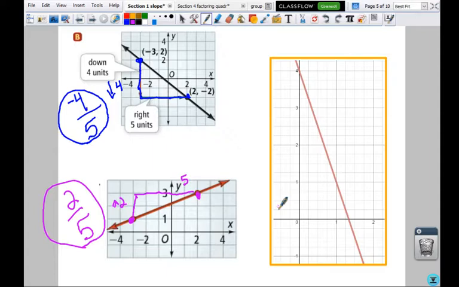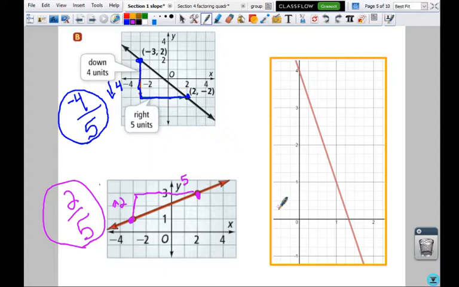Check with Adelia once you're done. I'm confused. Pick 2 points you know for sure. I think I did it wrong. What did you get there? So what you want to do is pick 2 points you know for sure. I don't know for sure that works. Those are like decimal lines.